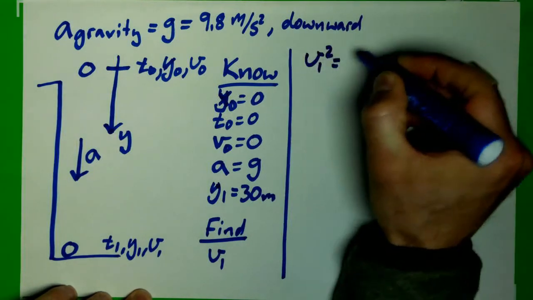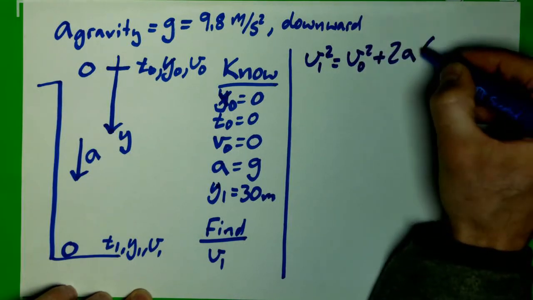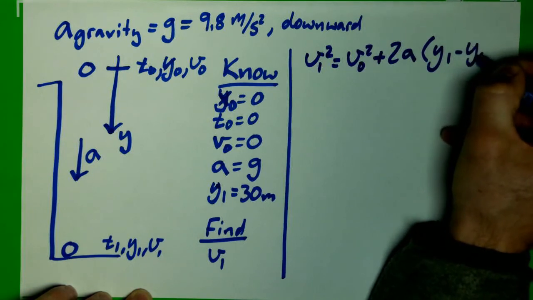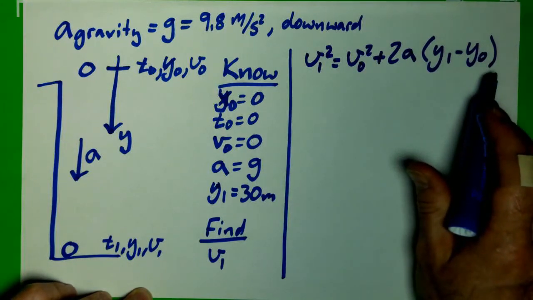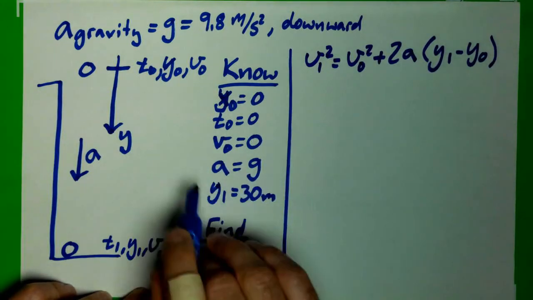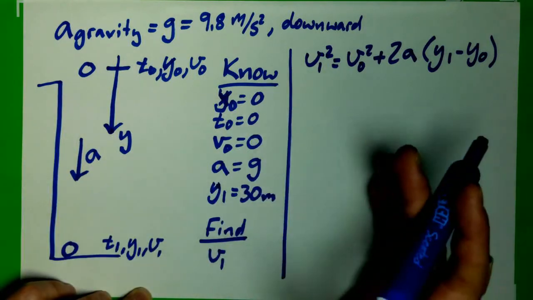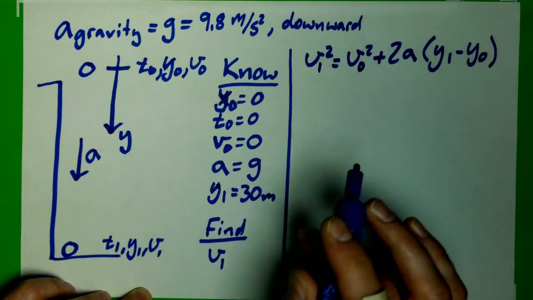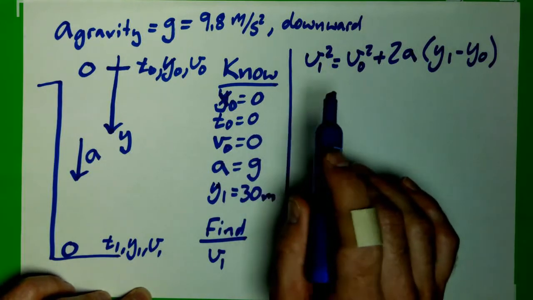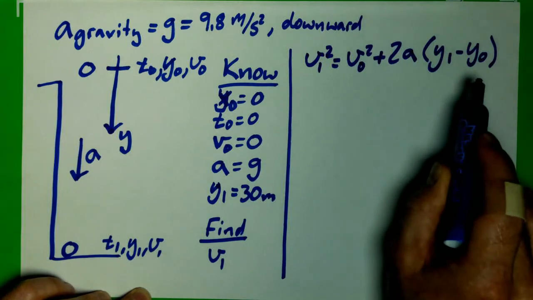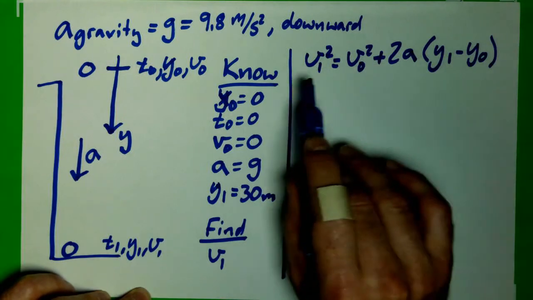v1 squared equals v0 squared plus 2a times (y1 minus y0). Okay. Now notice I wrote the whole thing out. I didn't write out just parts of it that I already know in my mind. Again, for some who have taken physics before, this might be a simple problem, and they want to just jump beyond that. But when we get to the complex problems, we're not going to be able to jump beyond that without making regular mistakes. And so this process is what's so important to follow. So I'll write out the entire equation as I would for any problem. This makes it very general.